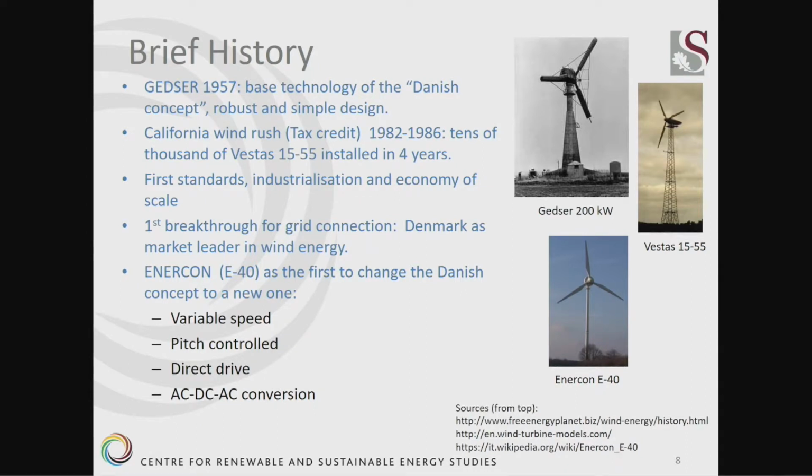Its electromechanical yawing, asynchronous generator, and the 3 stall-regulated blades with emergency aerodynamic tip brakes is a design that is still widely used today. The first turbine to change the Danish concept was the Enercon E40, which had variable speed, pitch control, used a direct drive, and had AC, DC, and then AC conversion.